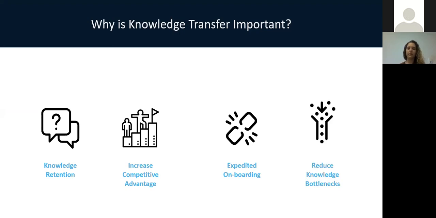And the fourth and final item of why knowledge transfer is important is to reduce knowledge bottlenecks. Many of you may have a bottleneck at the review process of your requirements process. This is because a lot of the mid to senior level engineers are the only ones that are capable of reviewing these documents. And if they're the only ones that have the knowledge of what makes a good requirement, what the rules are, and how to address them, then that becomes a very lengthy bottleneck.